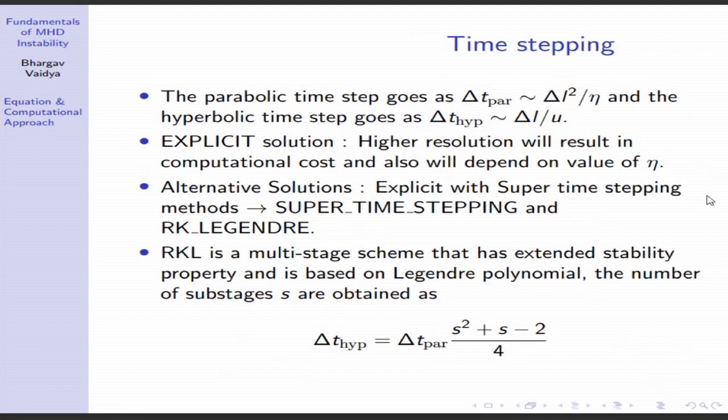For example, these are multiple stages. Runge-Kutta-Legendre is essentially a multi-stage method. So now the parabolic time steps are basically done that way. There's a hyperbolic time step. Let's say the hyperbolic time step is unity, and the parabolic time step will be 0.2, let's say, for the stages. So let's say it does 5 stages, so 0.2. Then it will do that 5 times, but that 0.2 would be definitely greater than delta L squared by A.